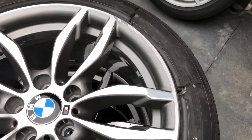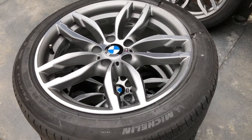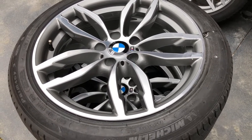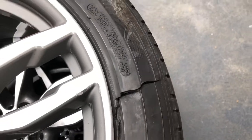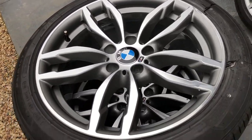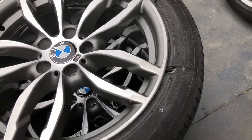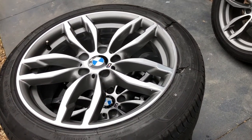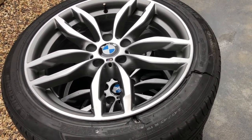Maybe get a little Dremel which will spin around rather than do the little circles. The wheel is now ready. A tip: when you paint a wheel, clear coat takes a while to dry — seriously, like a week or so to get hard. In this case, where this wheel has exploded and needs to come off and be replaced, I'm going to send it off to the tyre shop as is. If there are any marks or scratches put onto it, I'll take them off and then put the clear on — because in a tyre shop they're going to touch it, grab it, mark it, and you'll end up having to go right back to scratch.